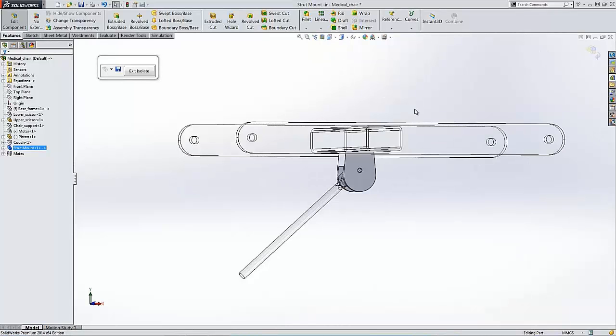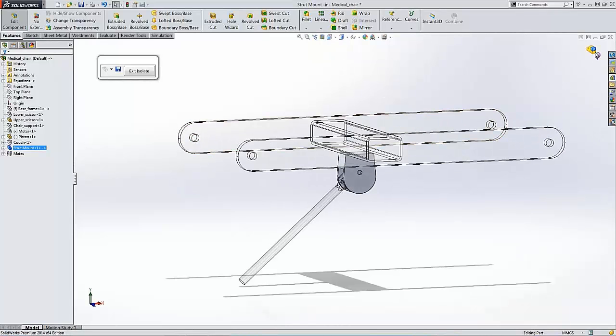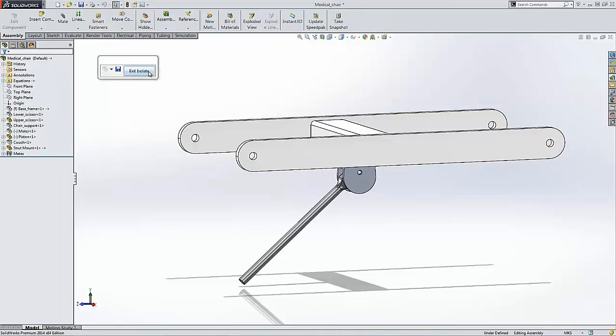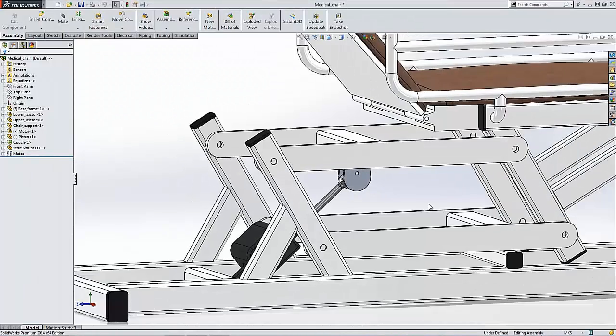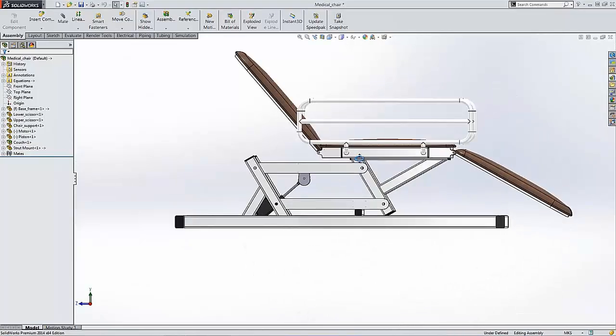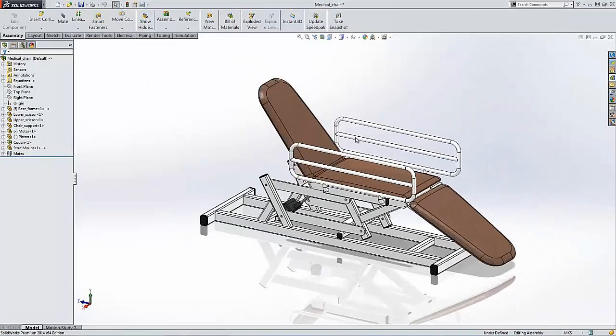All looking well. All that's left to do is let's swap back to shaded with edges and exit out of our isolate command. And looking great. Stand back and admire your work. So mouse gestures and S shortcut keys, great stuff. That's all brilliant. But if they don't house the commands that you use every day, then they're no good, right? Well, luckily we can edit just about everything about them.